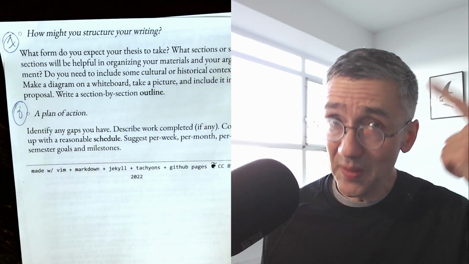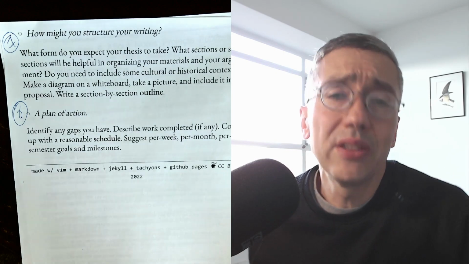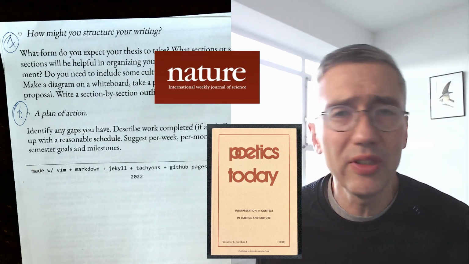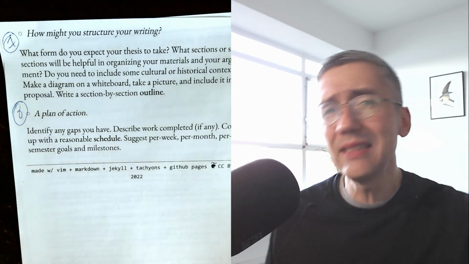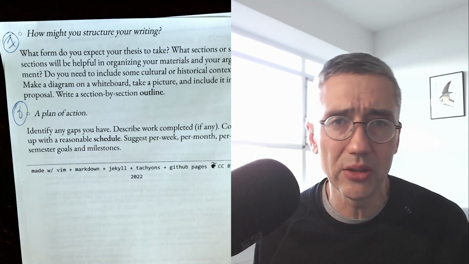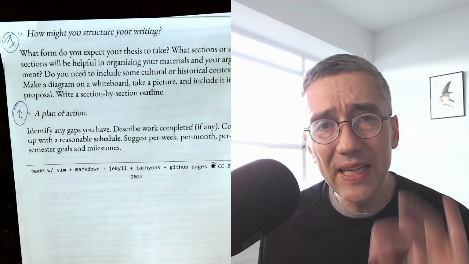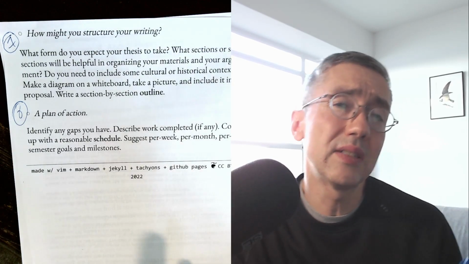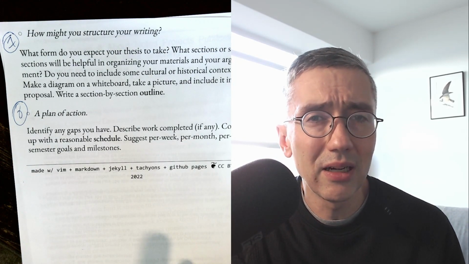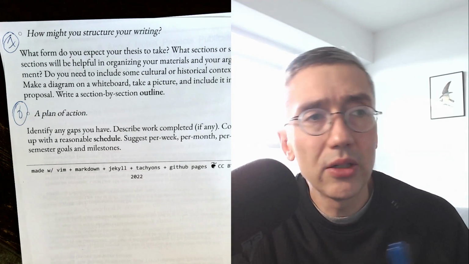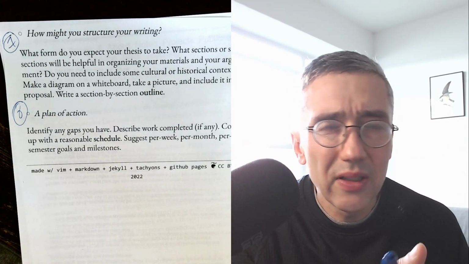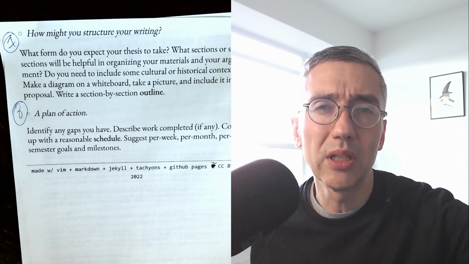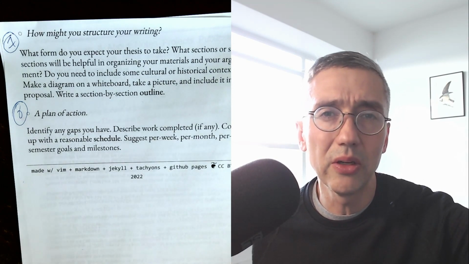But even better is to imagine a journal. Imagine that you're writing for Nature. Imagine you're writing for Poetics Today or whatever. Just pick a journal that you love. And it doesn't have to be the most prestigious journal. It can be an undergraduate journal. But pick an audience. Picking a specific venue helps you structure your writing. You know exactly what the audience is. You know exactly what the editorial submission guidelines are. Should you format in MLA or Chicago or what? All those questions, there's no right answer. The right answer only makes sense when compared to the audience, when compared to the specific place where you're submitting. So even the length.